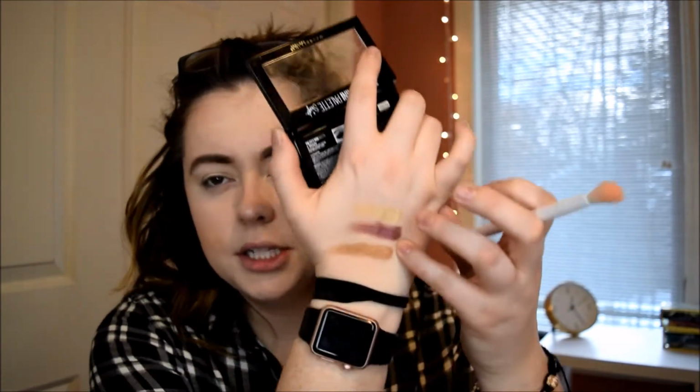This one's supposedly a crease color, but that's gorgeous. Oh, really creamy. Okay, so I'm just gonna go in with this brown color. And definitely not as powdery, so that's good. This is definitely deep on me. Deep, not deep, but very rich on me. I love it. I typically will go in with something in between the two, but I wanted to just use this palette, so I'm gonna just do this today.